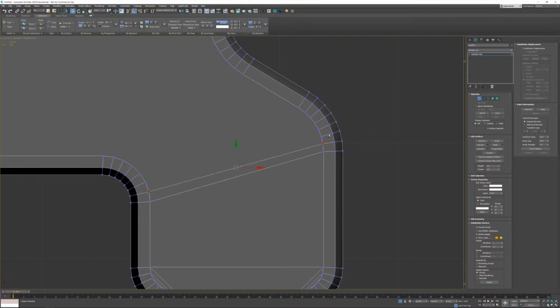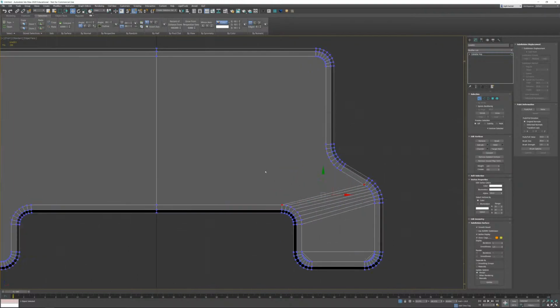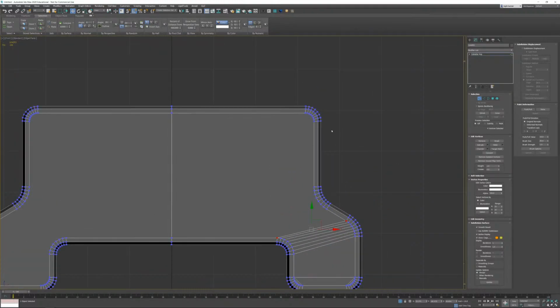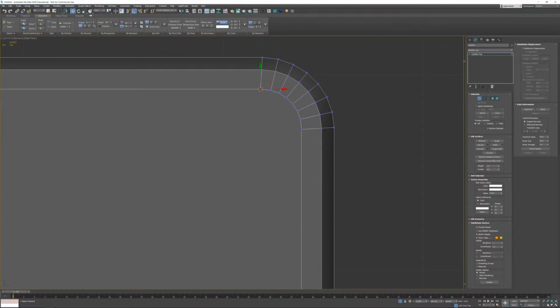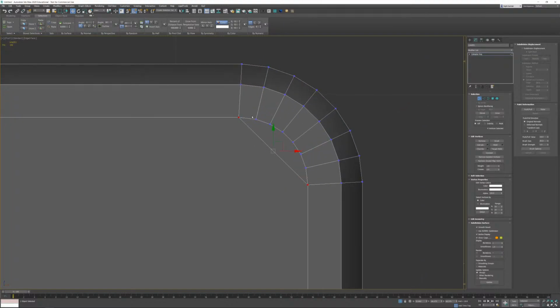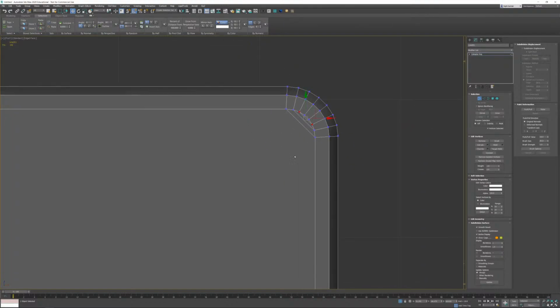And I've got to use the marquee to select, because I'm doing both the front and back of this thing simultaneously, in order to make sure that nothing gets left behind. No vert left behind. And through there. These ones, I'm going to do the same thing here. And go cross and cross, and that's all quadded off.